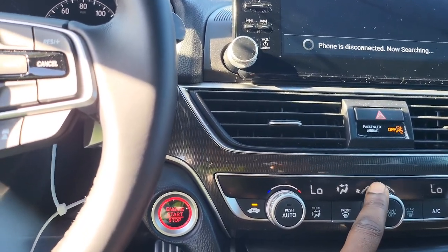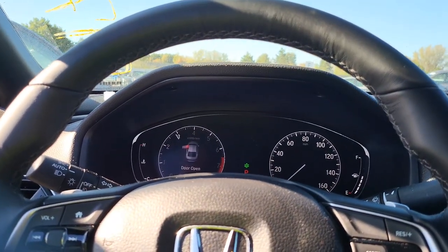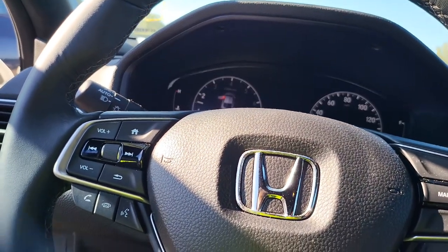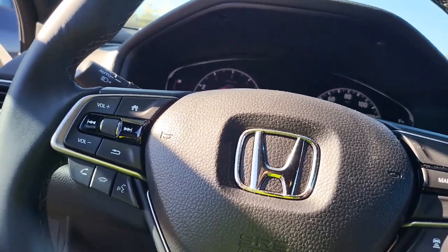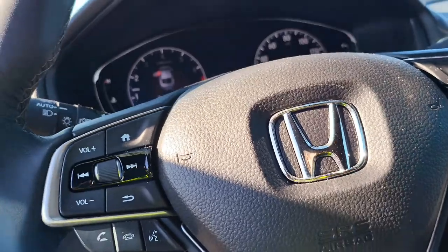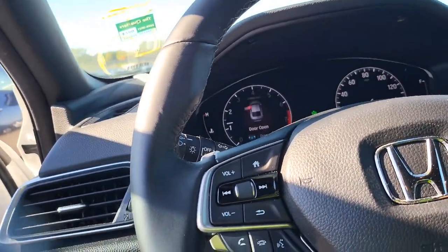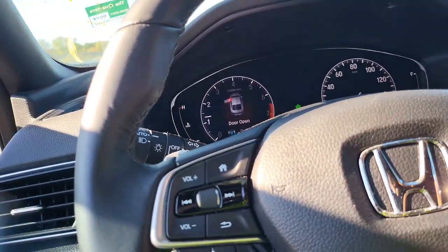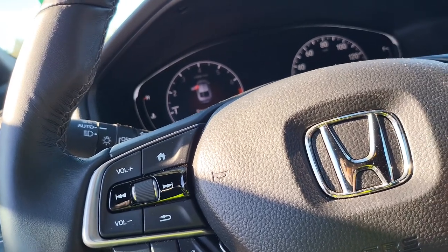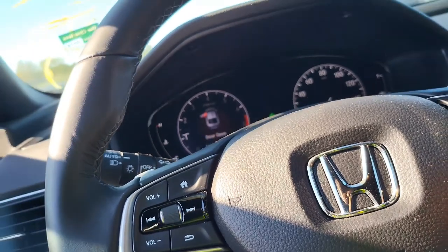I think it's a flood car. It is. But she walks nice. She walks nice. She runs like a champ. Like, you know what? Let me look her up and see what is up with this one.